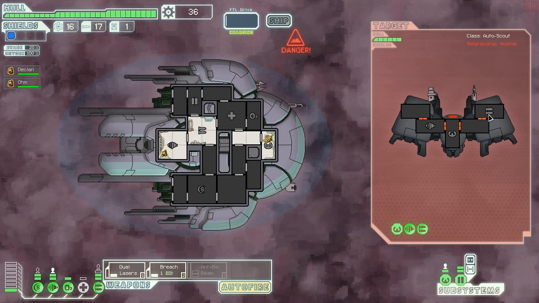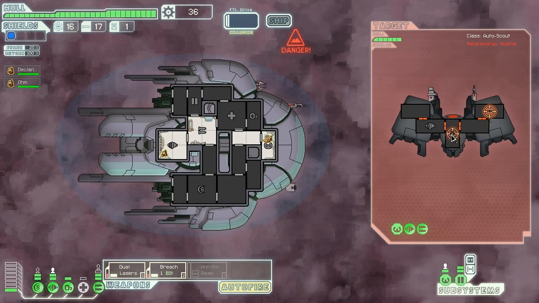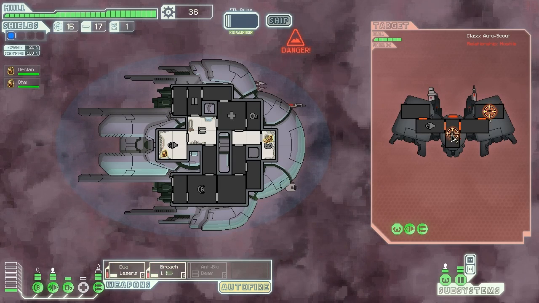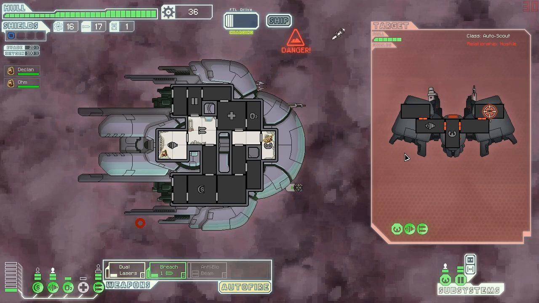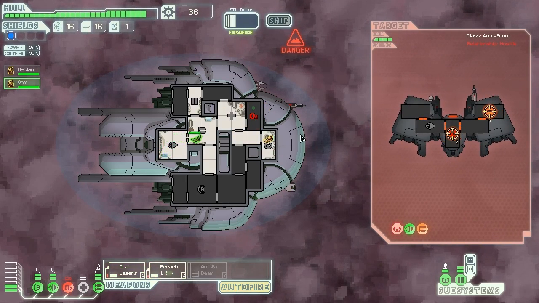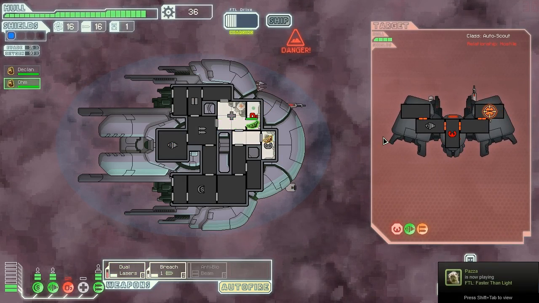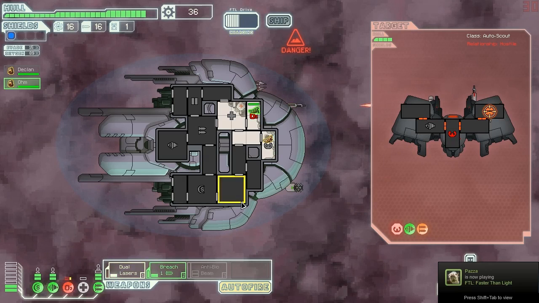Okay, they're charging their FTL drive. That sucks. But we're going to use a breach missile to attack their... actually, that's not going to do anything, is it? Does breach do damage? Does one damage to systems? Okay, yes. So we're going to use that there. Then we're going to turn off the breach missile. We're just making sure that they don't get away, because they're charging their FTL drive.